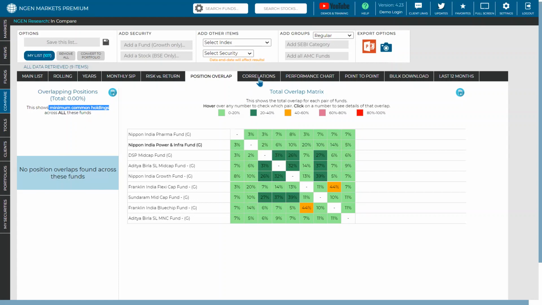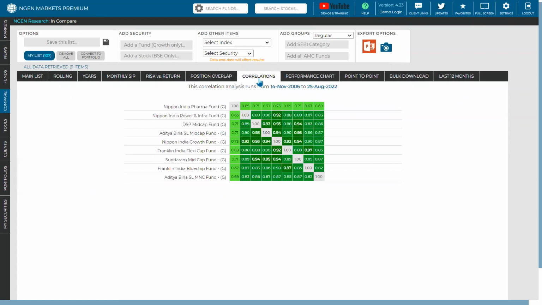And then we can take a look at the correlation as well, as correlation gives you an idea about how the price momentum of any funds has behaved from this particular year till this year, right? It is a point to point basis as well. And you can actually see a high correlation between Franklin India Blue Chip Fund and Franklin India Flexi Cap Fund.